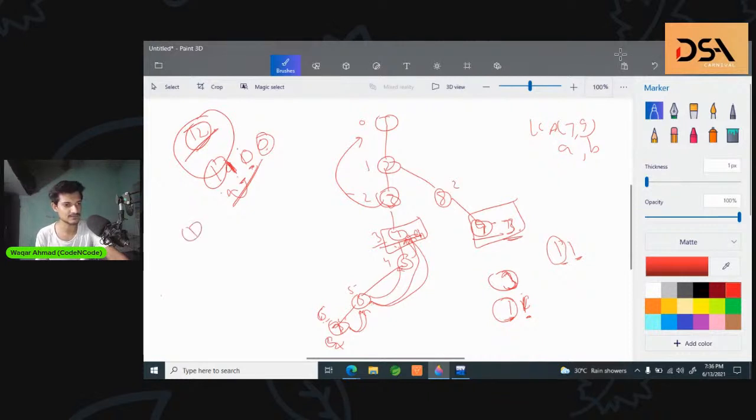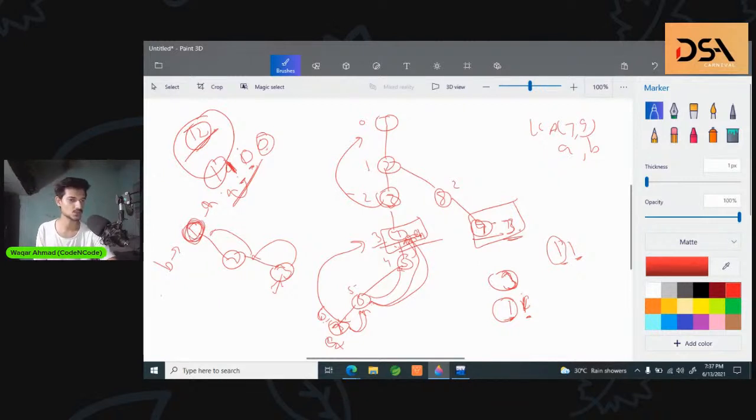For example, if this was the tree and I wanted to find the LCA of 1 and 3, I'll make 3 jump, right? So 3 would go from here to here, and then from here to here. Now after reaching, B is here, A is also here. Now since A and B are same, this itself is the LCA. So if after they both come to the same level, A and B are same, that means those two itself are the LCA. So you can directly return either A or B. That itself is the LCA.